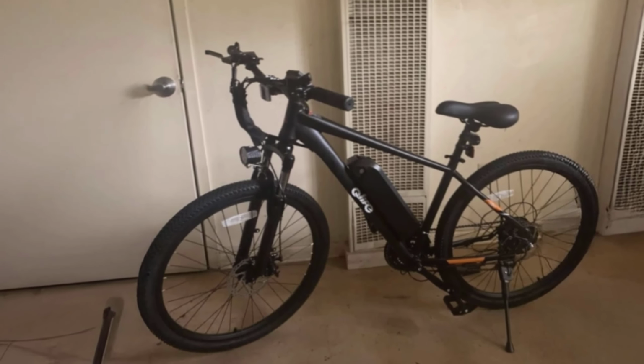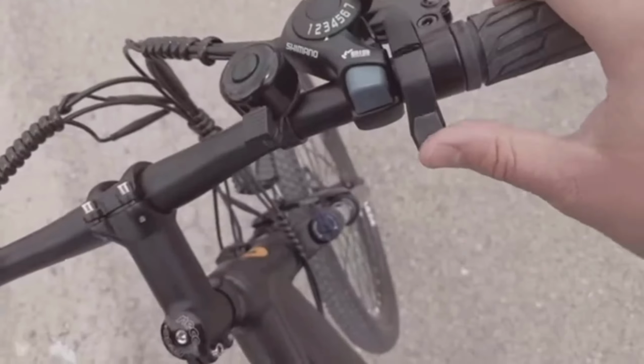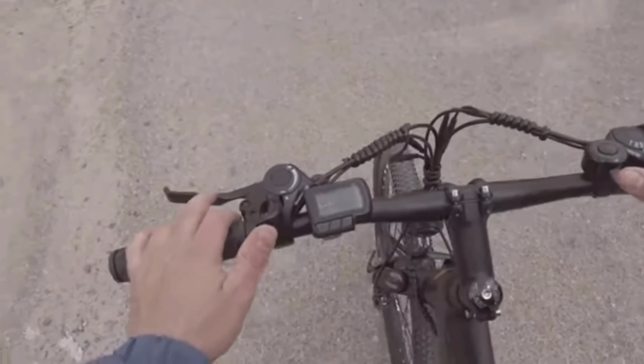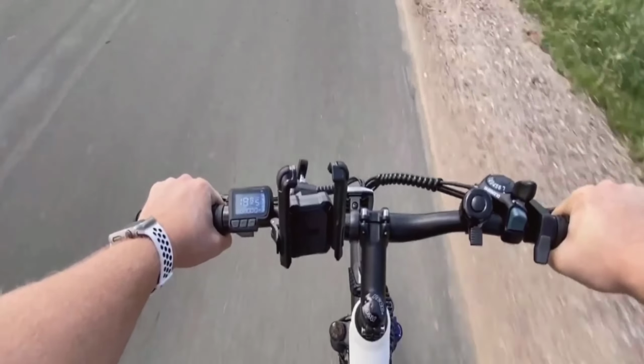This is the Racer electric bike. When you first look at it, you can tell it's built for both style and practicality. The bike has a really sleek black carbon steel frame, nothing flashy, just solid and modern. And what really caught my eye was how lightweight it feels for an e-bike.